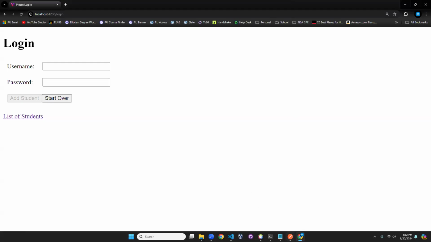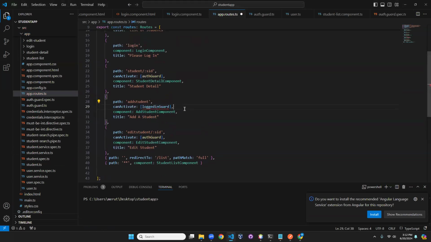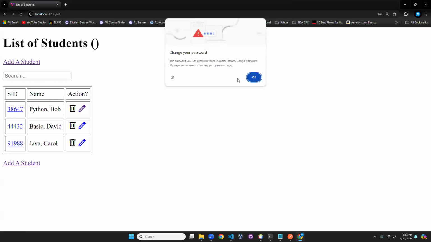Yeah, we can close that. We're going to put it back here. And it's auth guard, not logged in guard. And the second we have that, it doesn't let us go there either. However, what's this? Now we're here.